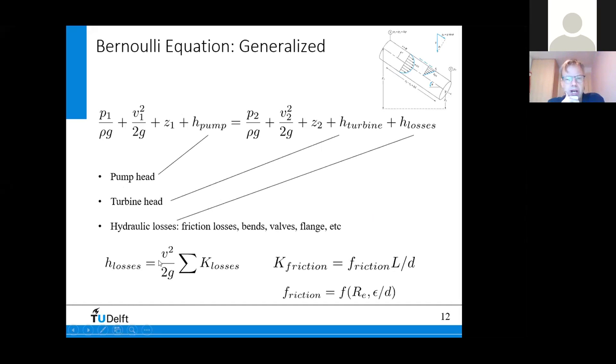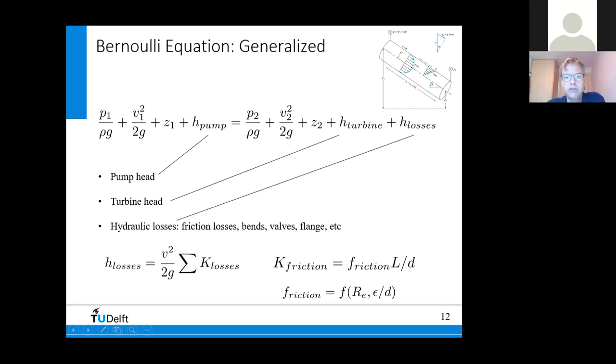We really show with the square of velocities. So you have the square of the velocity. Then you have to convert it to head using g, and then you can calculate that. So for example, friction in a pipe, you can have the friction factor times L over d, and then you can calculate, for example, the losses in a pipe.